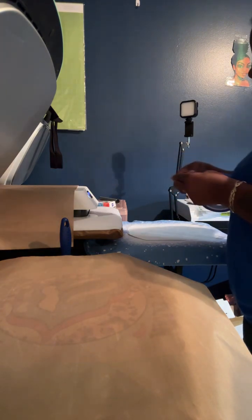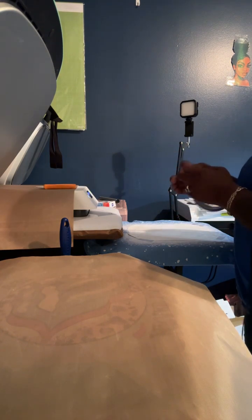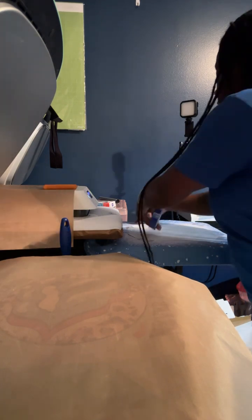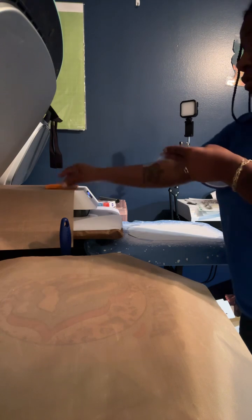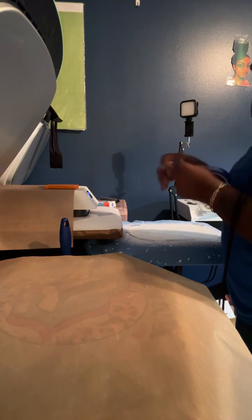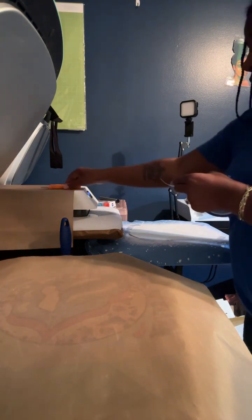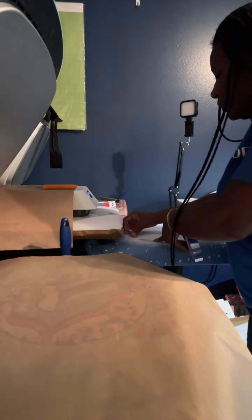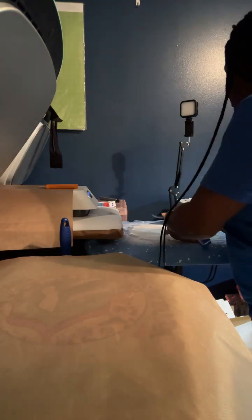Alright. And yes, I'm sort of kind of generous with the tape because I'm rough with these when pushing these trays and things in. I'm a bit rough. I'll go ahead and give it to you, the raw and uncut truth. So, alright, that's that. And that. And that. Okay. So that is taped down.